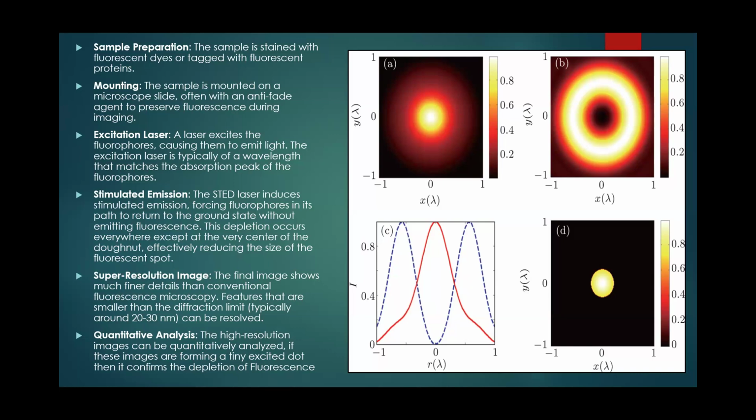Now, as we can see here, there's a graph. The blue dotted line is what we would expect when we do this experiment. But due to the presence of this STED laser, what we obtain is the red curve. So this gives us an idea about the existence of both forward and backward beam within the same setup. So that's it about the experimental part.